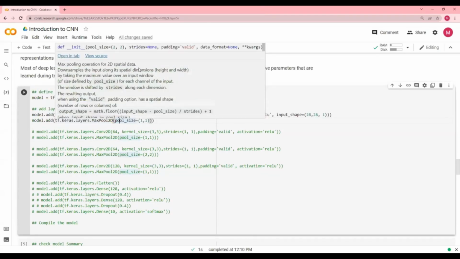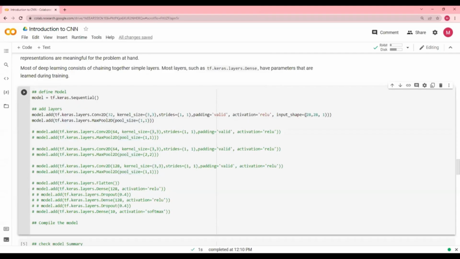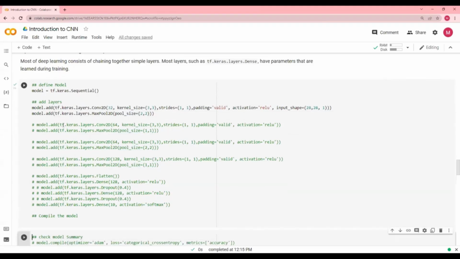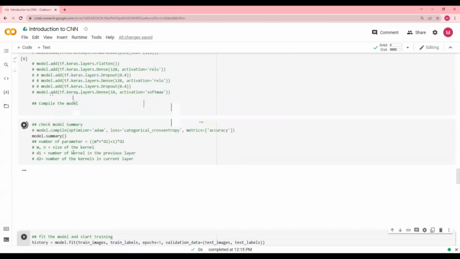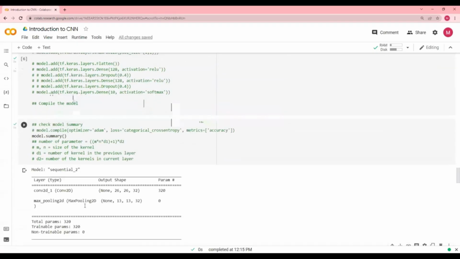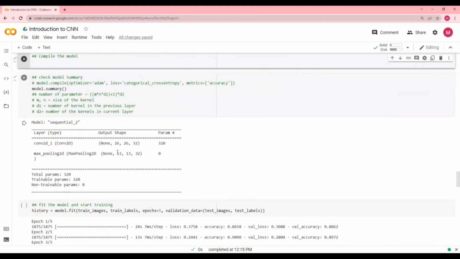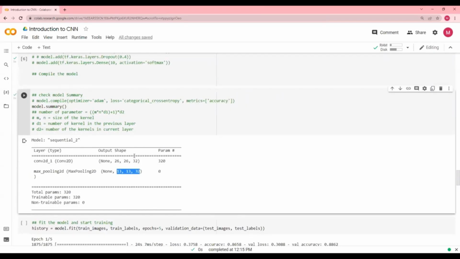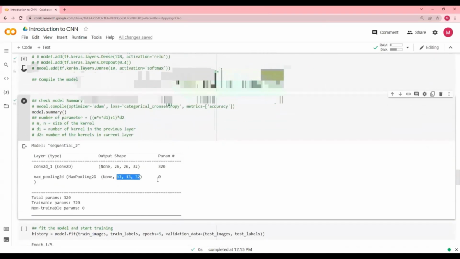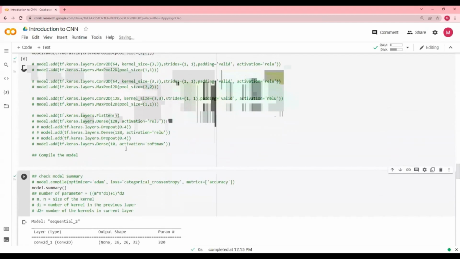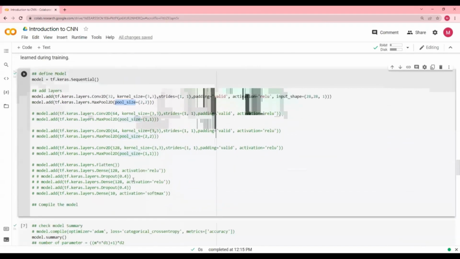Because it is a small size image, we have taken a pool size of 1 by 1. You can take it as 2 by 2 also. Let us take 2 by 2 and run this. Max pooling has been added. I took a 2 by 2 pooling size here, so its size has been reduced. If I make it 1 by 1, the size will stay the same. And one wonderful thing you can see is that there are no parameters to learn, because the kernel and pooling size we use here have no values in them.